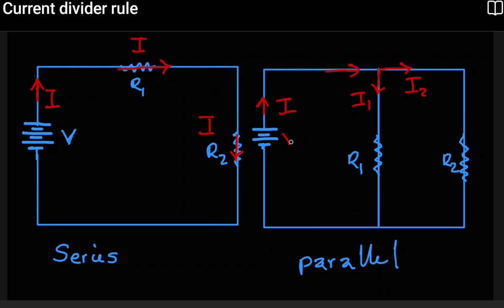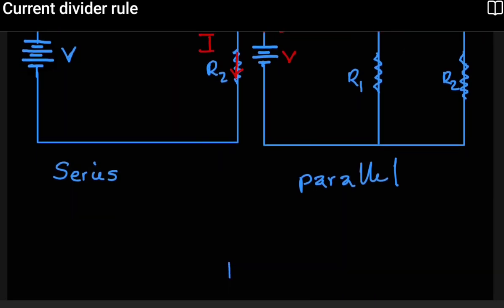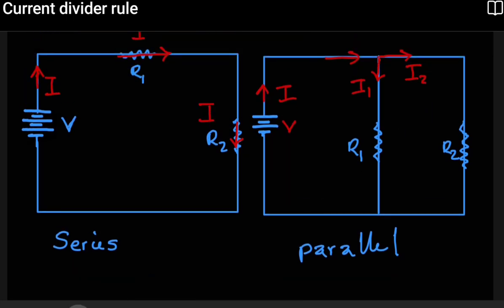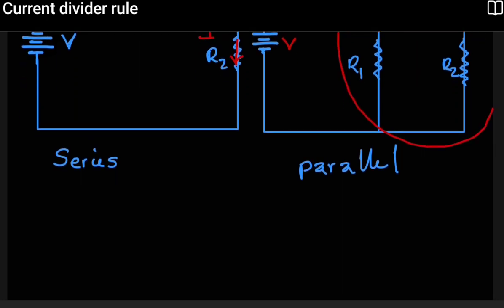They might give you the voltage being supplied to this circuit, but then we need to find the current in this circuit. Now, for the current that will be coming from the source, we know what we have to do. The first thing is to determine the equivalent resistance in our circuit. So that will be the first step. Let's find the equivalent resistance in our circuit, because we know the voltage being supplied is equal to the current multiplying the equivalent resistance.